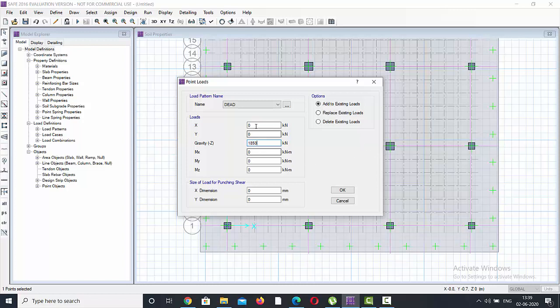and we need to change the dimensions of the column as well. So x dimension is 500 and y dimension is 500. Press OK.